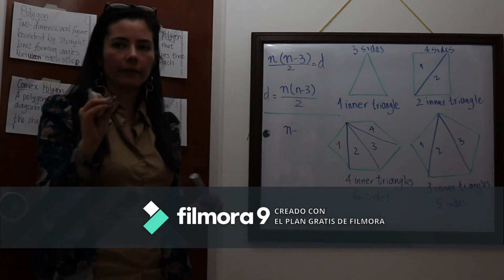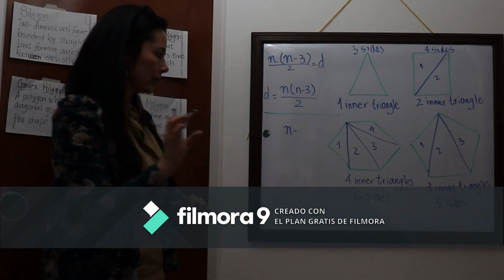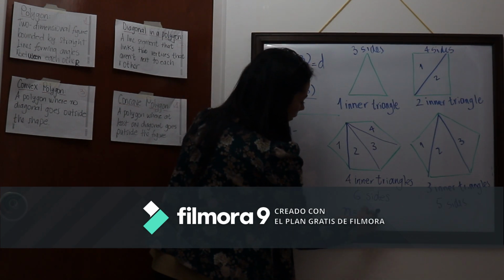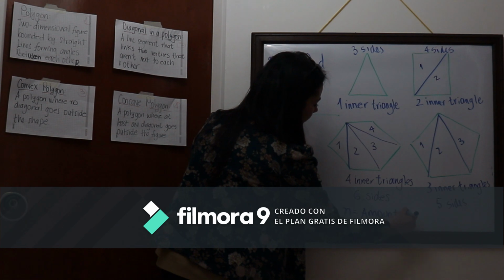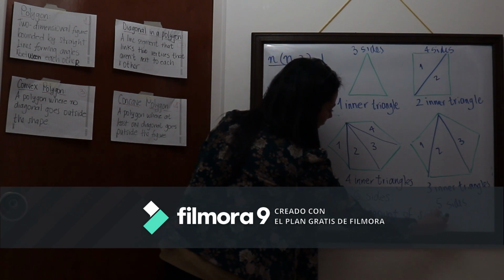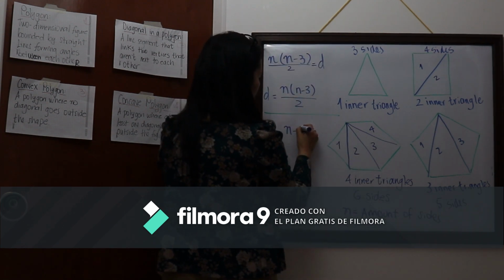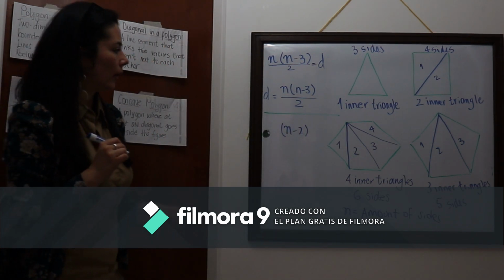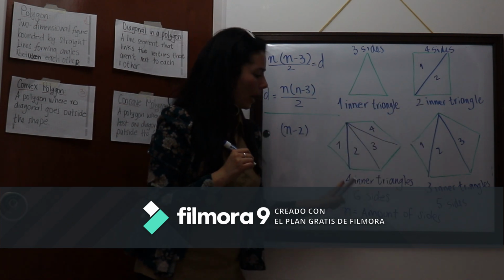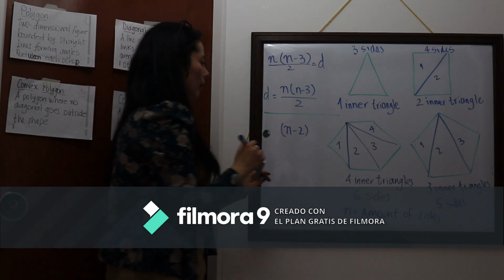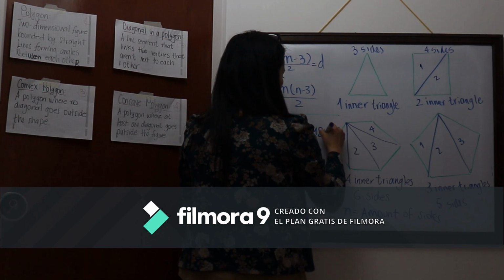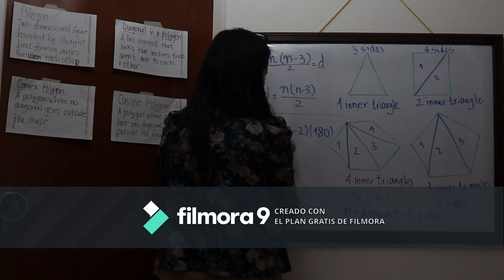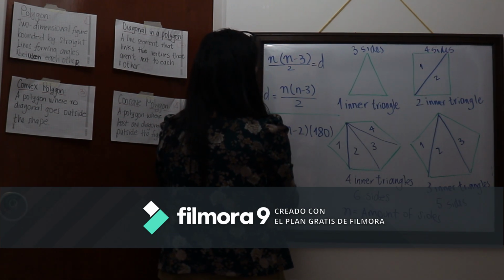So now we are going to have n as the amount of sides. Always remember, once we give a name to a variable, we stick with it. So n is going to stay as the amount of sides. That's not going to change. Okay? And so n minus 2 is going to be the amount of inner triangles we can get in each case. And then the only thing we need to do now is to multiply by 180, just as the book says. And that is going to give us the angle sum.